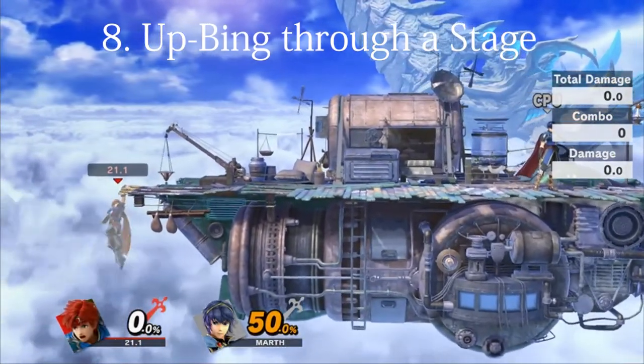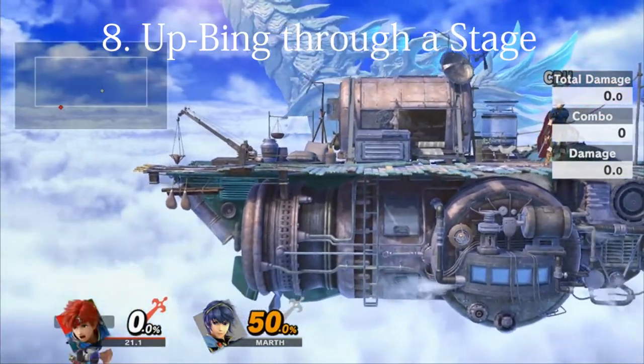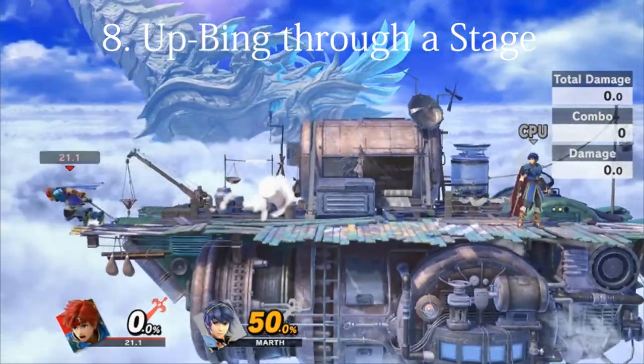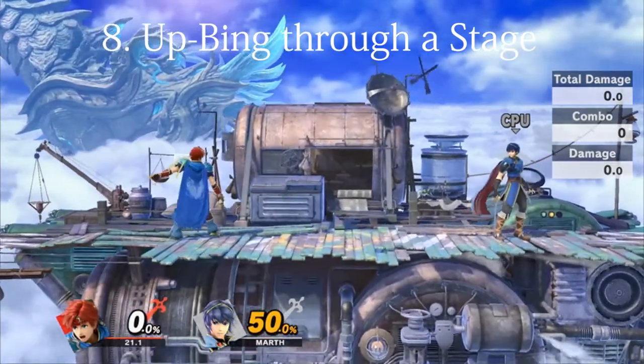Keep in mind, obviously, that with all up-bs you can end up poking your head above the ledge and get hit for it, but against some ledge traps or edge guard attempts, it can be useful, and it's something to keep in mind as an option.